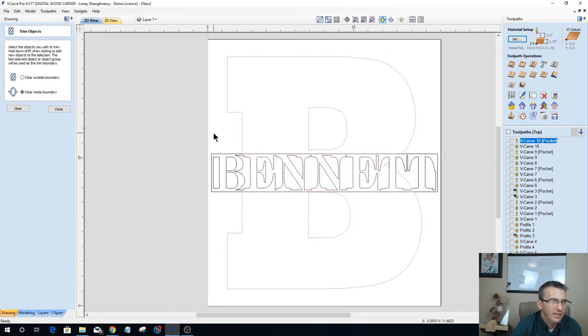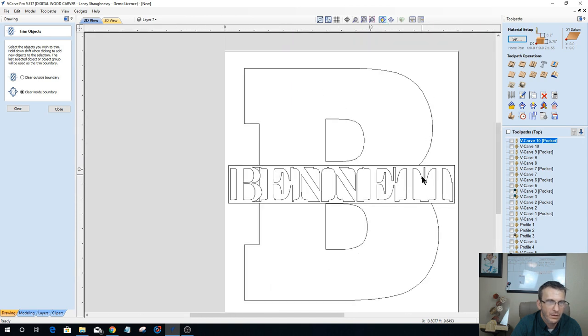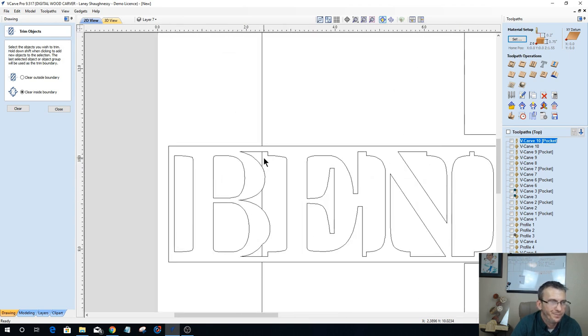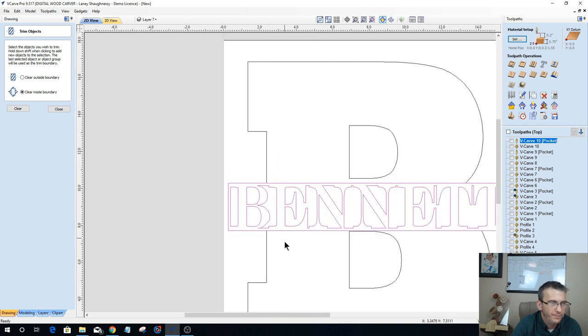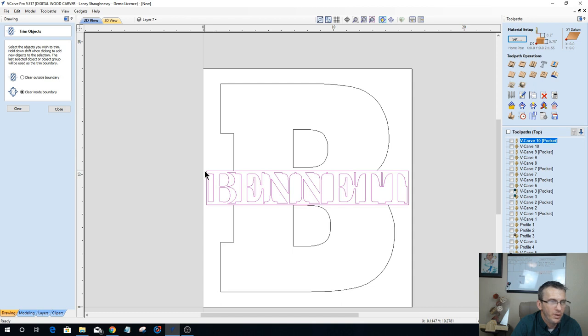All I care about is this vector here and this vector here. The other vectors that got drawn around actually closed in some of these letters so you could see the letter B behind everything, but we're going to delete those. I'm going to clean those out. I want to see the word Bennett; I don't want to see any other vectors in there. And over here, the same thing. So now I have two separate vectors for the letter B in the word Bennett, kind of outlined.